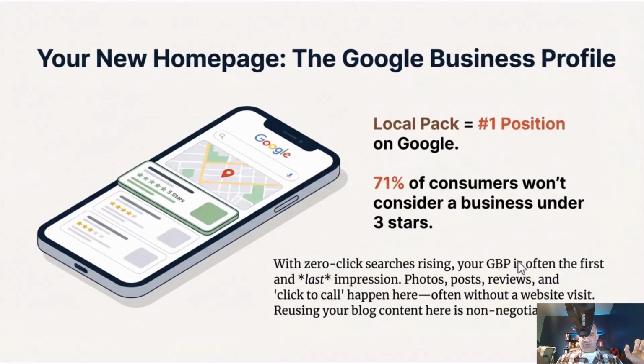Change your thinking a little bit. If you have a location, a local business that needs to bring in local consumers, local customers and clients, Google Business Profile, you need to view that as your new homepage. People see your photos, they read your reviews, they skim your posts, and they will tap call without ever visiting your site. That's why reusing your weekly blog content as GBP posts and images is going to be so powerful.